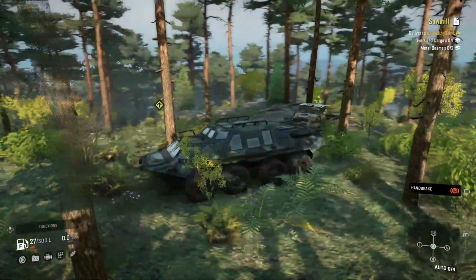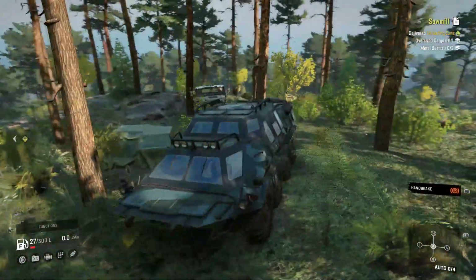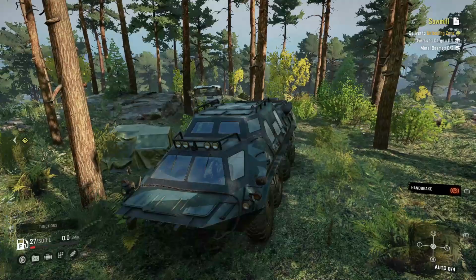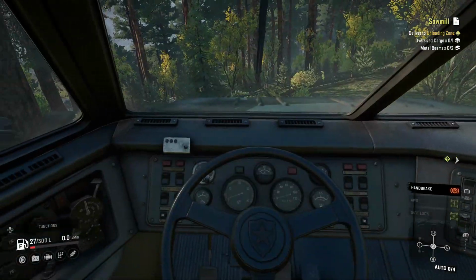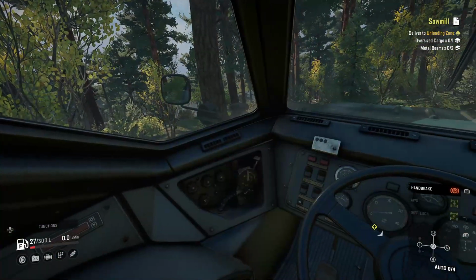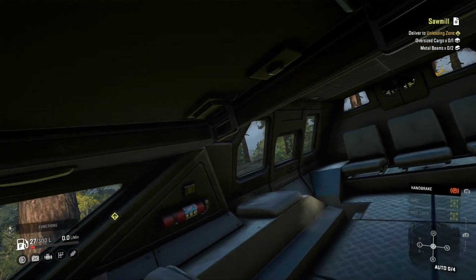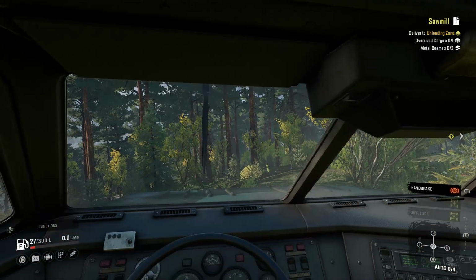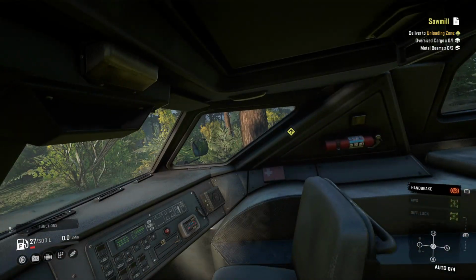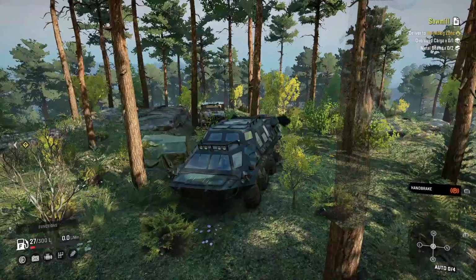Here you are, the TUZ 420 mini tank. Let's hear that horn. That sounds pretty decent, actually. Have a look inside. Oh my gosh, it's a tank. It's a mini tank. Oh wow, look, seats in the back or maybe a bed. Oh look, a fire extinguisher. Wow, this looks and sounds really good.